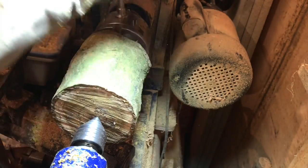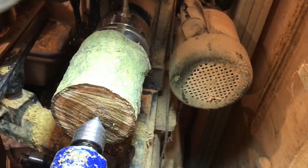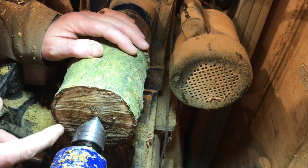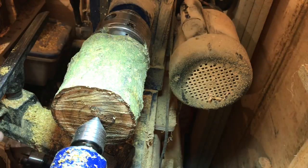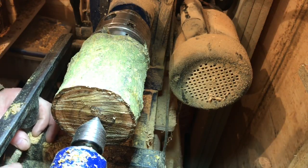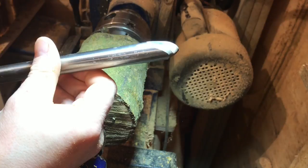Right, what we're going to do now is turn it around, get rid of the sapwood, and then tidy up the end and get ourselves cut that mortise in. And I'm going to use this.